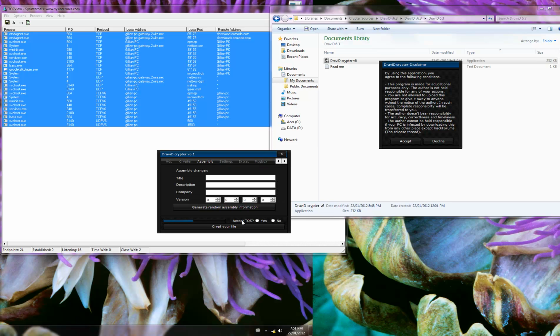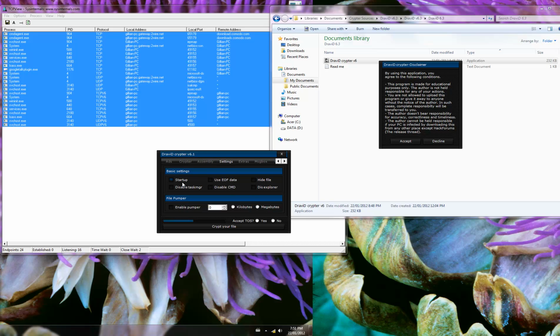It has assembly editing features, always useful in the program. You can do it with other tools afterwards. Even if you get a crypter where you can't change the assembly, you can always do that later in a different program. And settings, there's some basic settings here. You've got startup, use EOF for some servers. Most servers never use EOF, so you don't really need it. You have hide file, disk explorer, disable command, disable task manager. And then you have some file pumper options here.